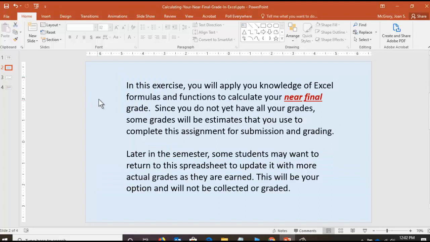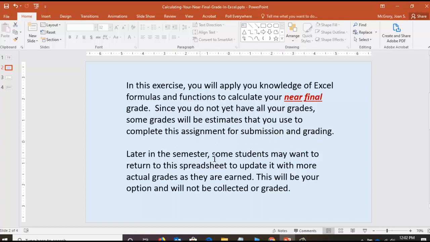As we get started, here's an important note. In this exercise, you will apply your knowledge of Excel, formulas, and functions to calculate your near final grade. Since you do not yet have all your grades, some grades will be estimates that you will use to complete this assignment for submission and grading.